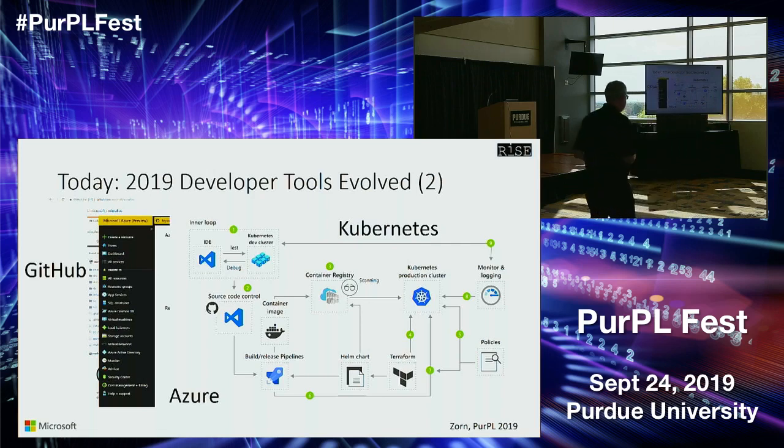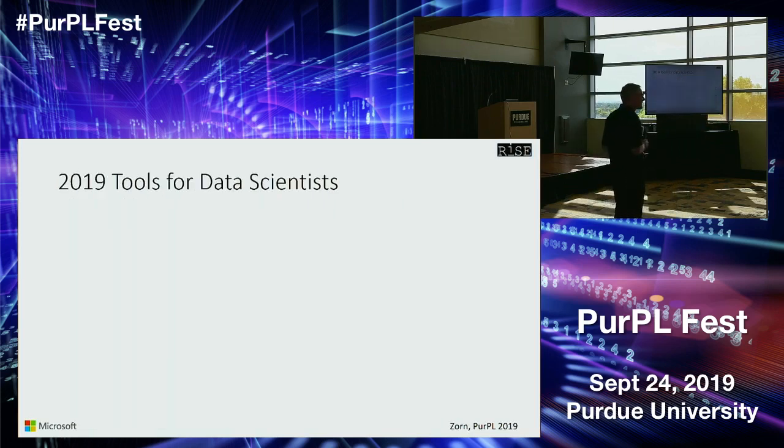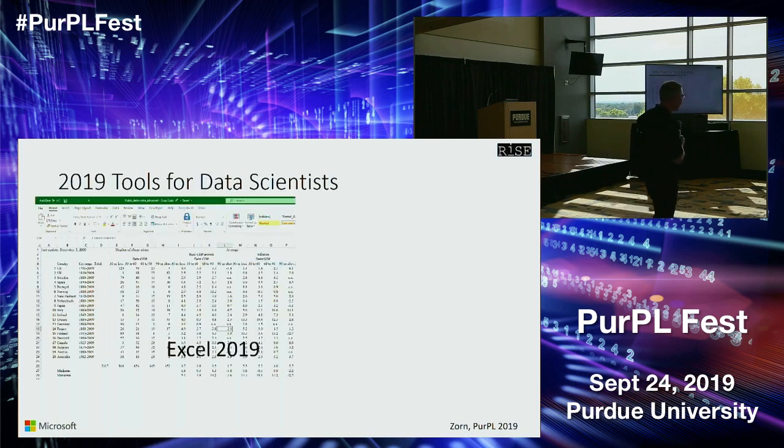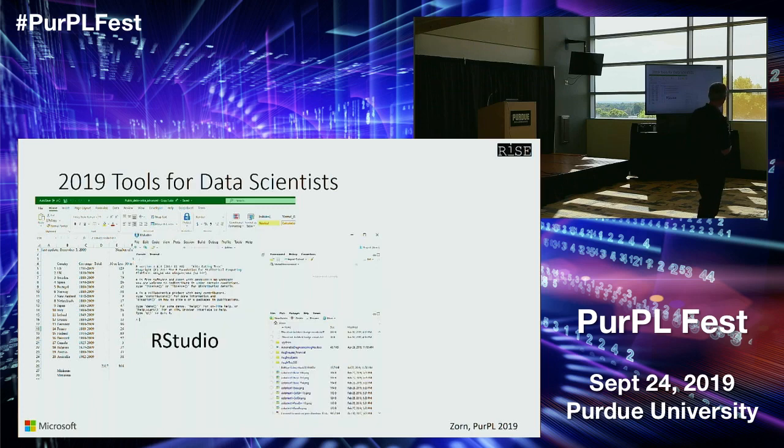Okay, so let's shift gears, talk about data scientists in 2019. Okay, this is dramatic. Here we have Excel. Okay, Excel is still there. It's a very powerful tool, but the reality is the user experience in Excel today is not all that different than it was 20 years ago. Likewise, we have RStudio. How many people use RStudio?